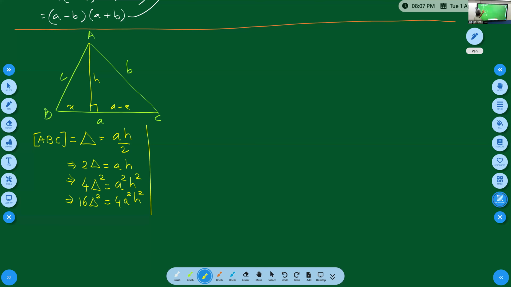Okay. Now let us go to the triangle, and we have Pythagoras with us. Therefore, our job is to find out h in terms of a, b, c. If we could express h in terms of a, b, c, we will be able to find out the area of this triangle. So let us start working.